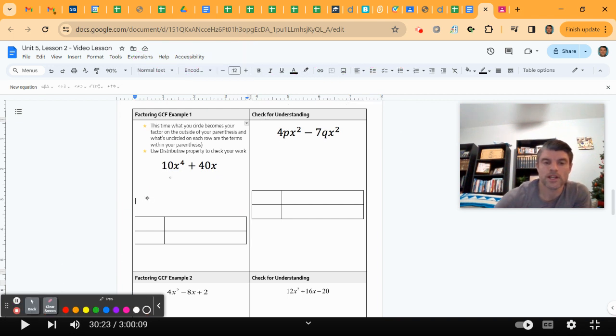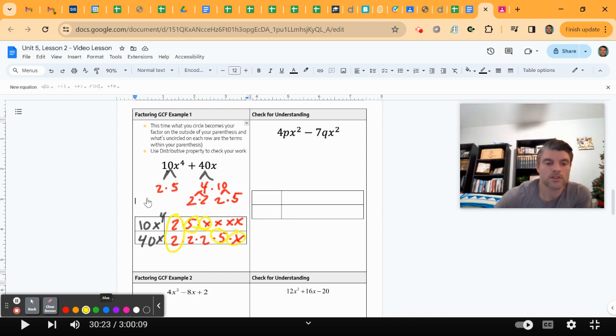So you're going to have to break down the 10, break down the 40. You're going to write the prime factorization for both of them here. So go ahead and do that one first. All right, so there's the prime factorization. Circle what is in common. They don't have to be connected. You can just circle what's in common.